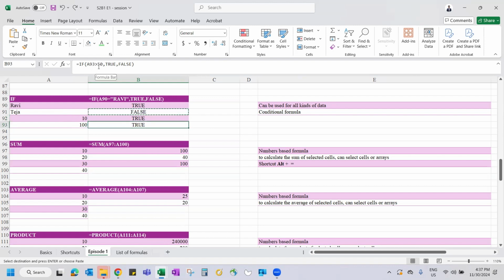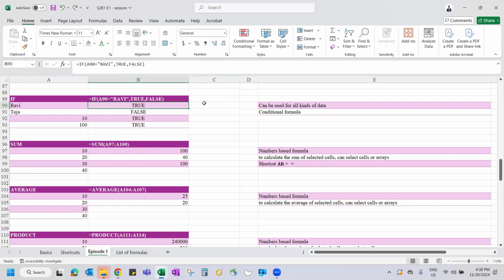If it is greater than this or less than this, or any formulas, whatever you want to give, you can use the if condition. This is a very powerful formula in Excel, and if you know this, many things can be solved easily, to classify, like to bucket things. For example, if the due date is 0 to 30, give me the bucketing as 0 to 30 days. If the due date is between 30 to 60 days, give the bucketing as 30 to 60 days. All these formulas are like if conditions, right? If it is between this, give me this. If it is between this, give me this. So the if formula is very powerful in Excel. And if you are combining multiple ifs, they call it nested if.